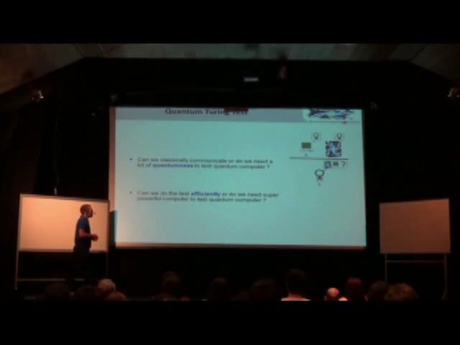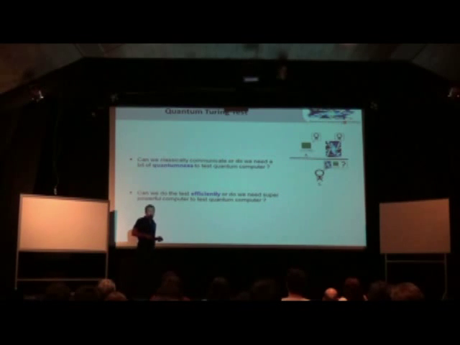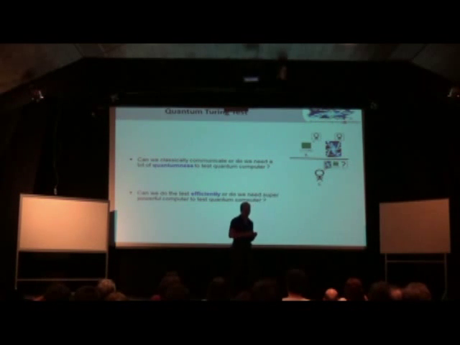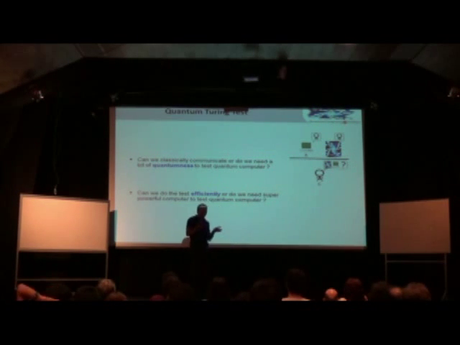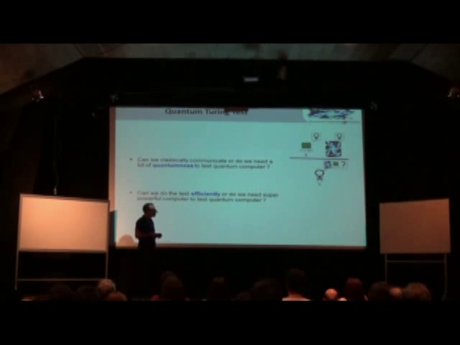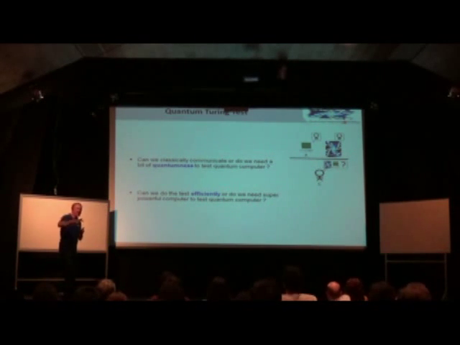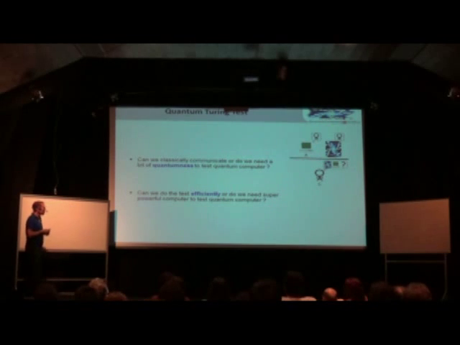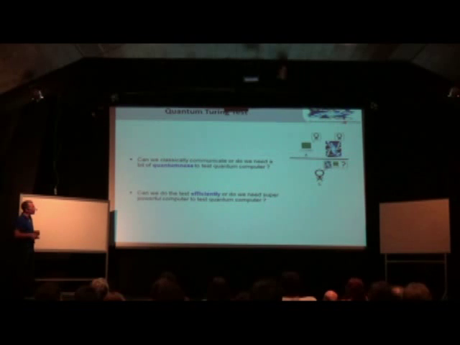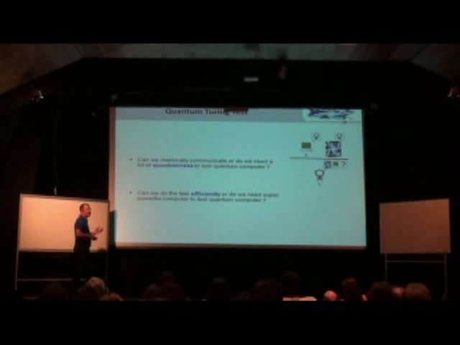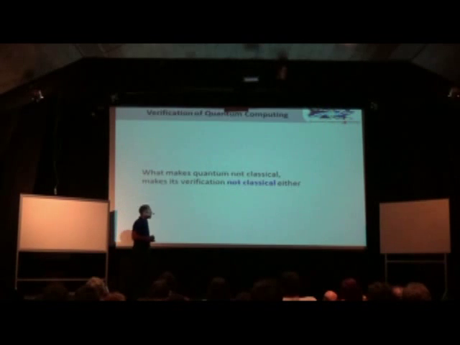So the challenge, of course, is to figure out what's the smallest resource you need. Until recently, it was thought you also need a small quantum computer to test another quantum computer, which is not very satisfying, because you would like to get out of this quantum business. Otherwise, you might run into the same errors, the same conceptual problems by asking these questions. So the question is, do we need quantum as a control mechanism here to interact with a machine? And basically, what's the smallest resource that we need in our hands to verify such machinery?